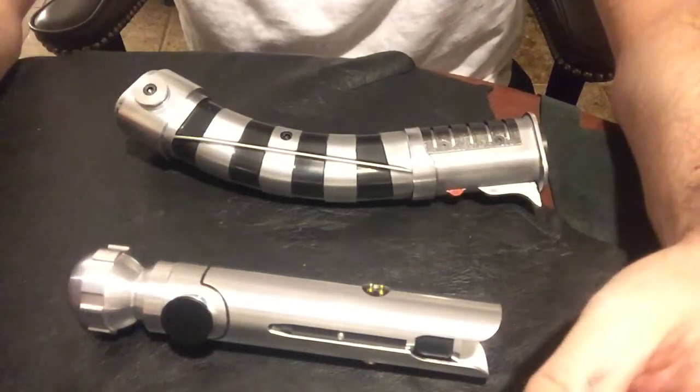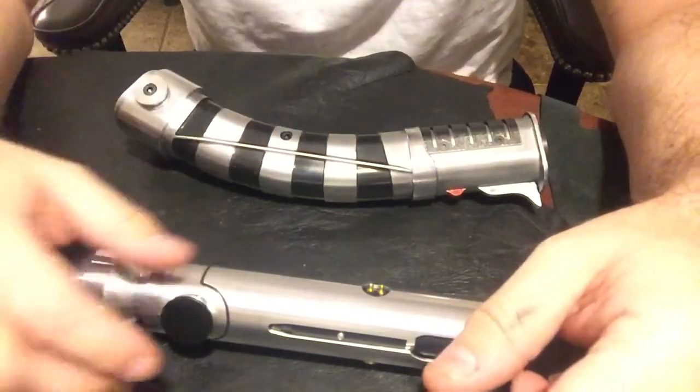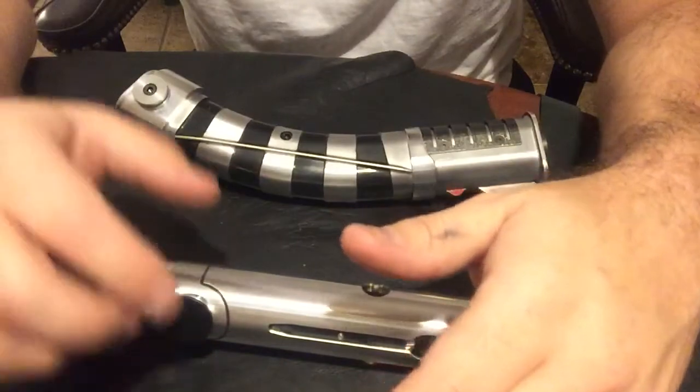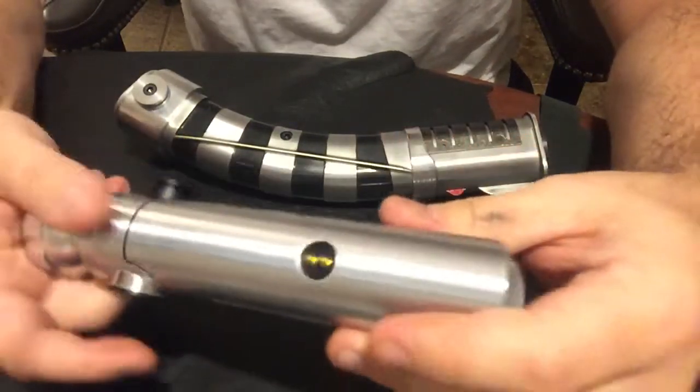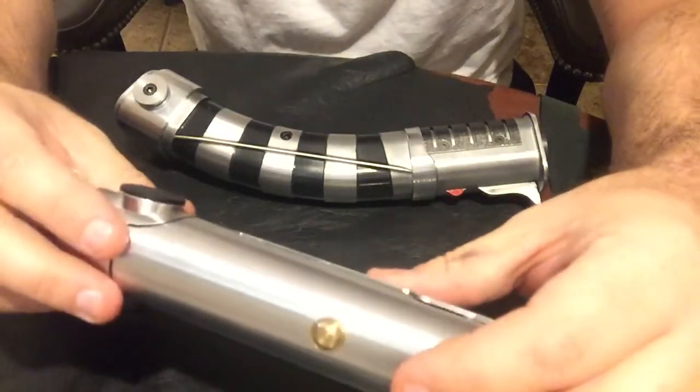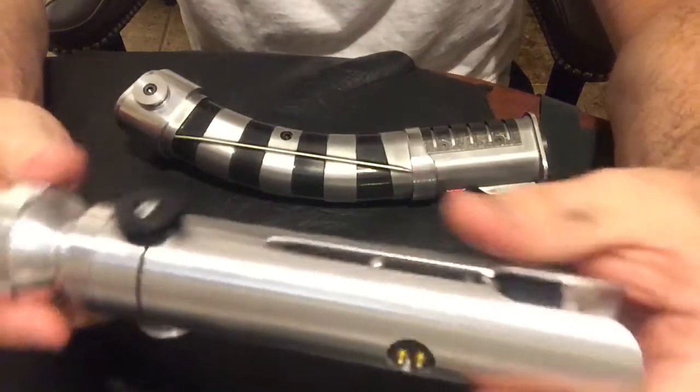Finished these up for a client over in Australia. Want to get these shipped out, so I want to do a quick video. Before I do that, let's see, Ahsoka Tano offhand snips. This is a Solo's Hole / Nerfworxlab one. I pretty much exclusively only do those hilts, but I figured I might as well just mention what we got going on.